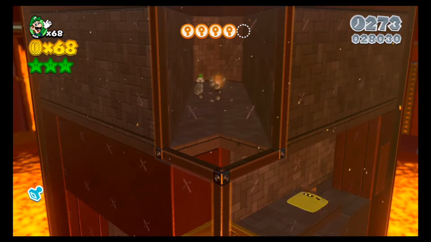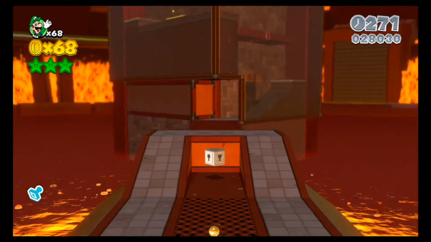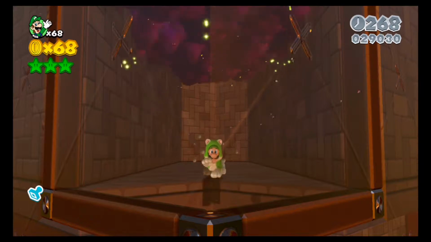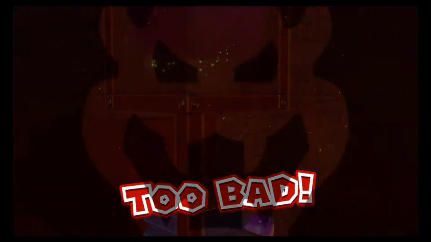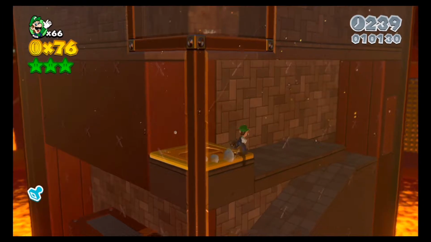So, alright, I need to get the last coin key. And once you grab them all, then the wolf block appears. And just when you think you've been successful with it, then this poisonous gas will. Oh no! God damn it. Anyway, back again. Sorry about that, folks. And let's try that again.